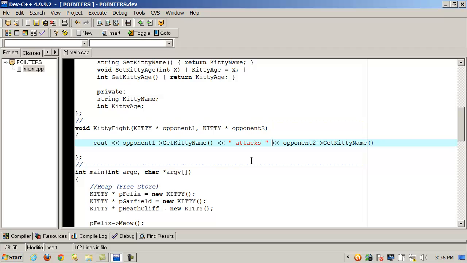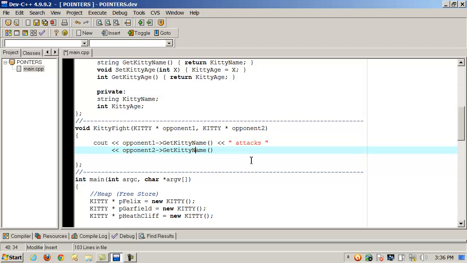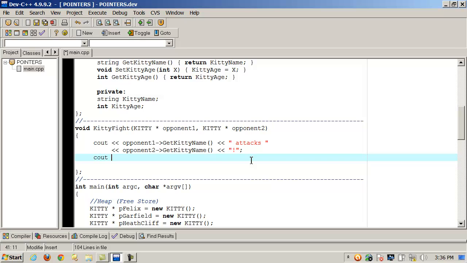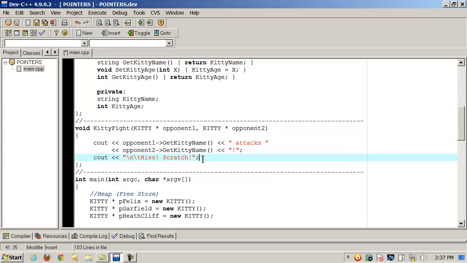And I'm going to throw this on a second line here in my concatenation. Boy, I cannot type today. All right, scratch, there we go. So that'll just be for the purpose of illustrating when we pass these objects in here.